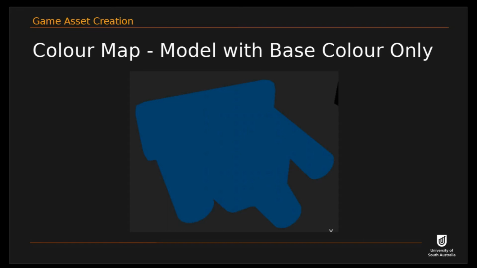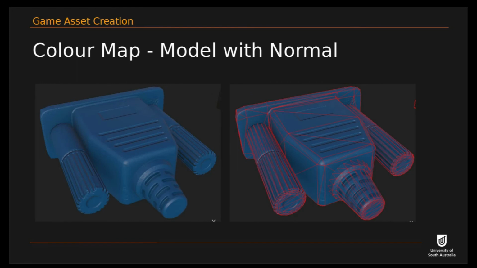But if we were to take this example of just the one flat color as a color map and add just the normals to it, we can see that the normal map is doing the bulk of the heavy lifting for making this look realistic. There is some reflectivity going on. We can see that there are brighter highlights, particularly on this corner here. There are indents to the model, and the normal map has shown a little bit of wear here, where this screw continually comes in and out. Well, that would be the end of the screw there, but there has been a little bit of damage, and there's just some very, very slight wear to the surface overall, which adds to that realism.